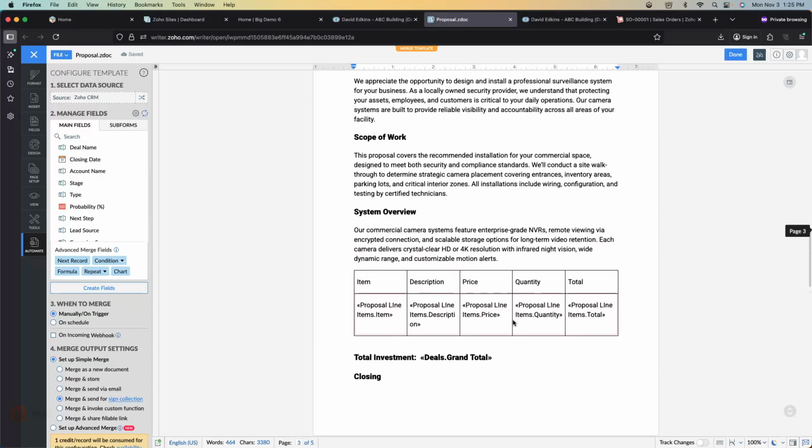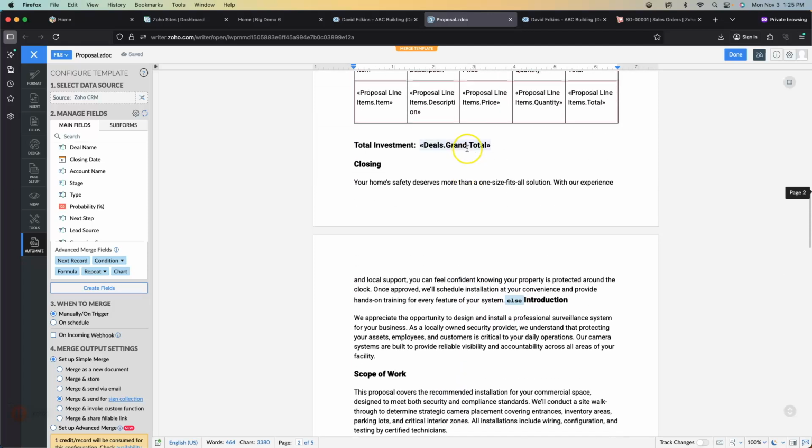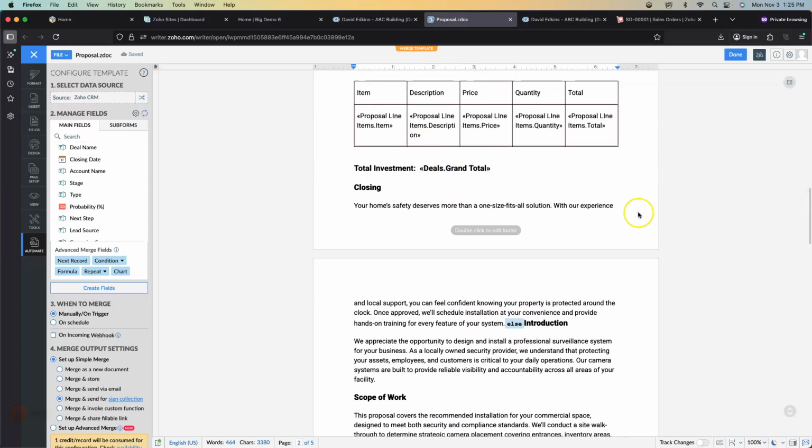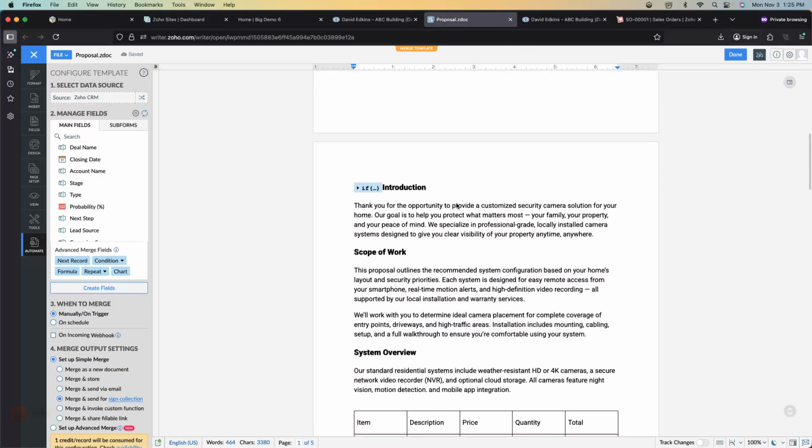So when you look at the template that's attached to this lesson, you can download it or upload it into yours. I'll show you how to do that in a sec. But then you're going to need the conditions. So you're going to have to copy and paste the content between them, because that part doesn't carry over when I downloaded it to put it into the attachments. But the merge fields do.